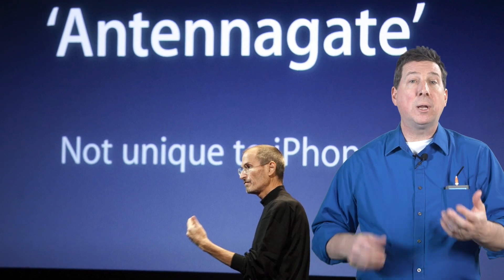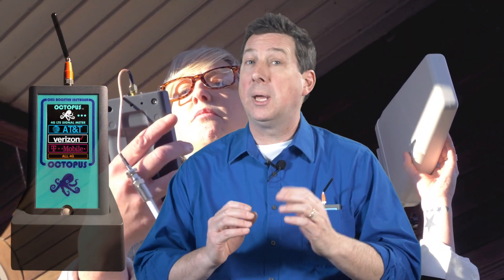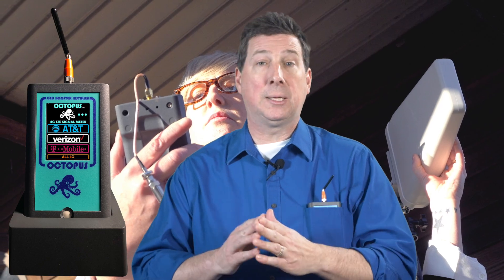Then you will already know you cannot rely on consumer smartphones to give you an accurate overview of the wireless landscape. You need a dedicated signal meter that sees all the carriers and that delivers fast measurements so that you can make an informed decision about site placement and antenna alignment. Low-cost receivers suffer from accuracy, latency, battery, and user interference issues.